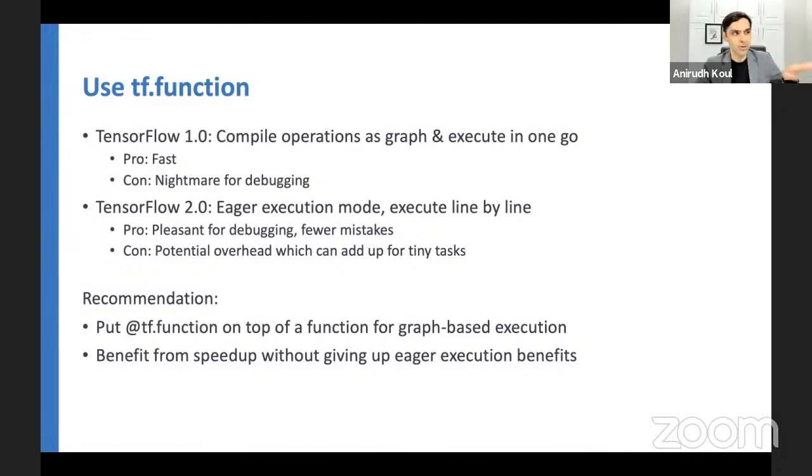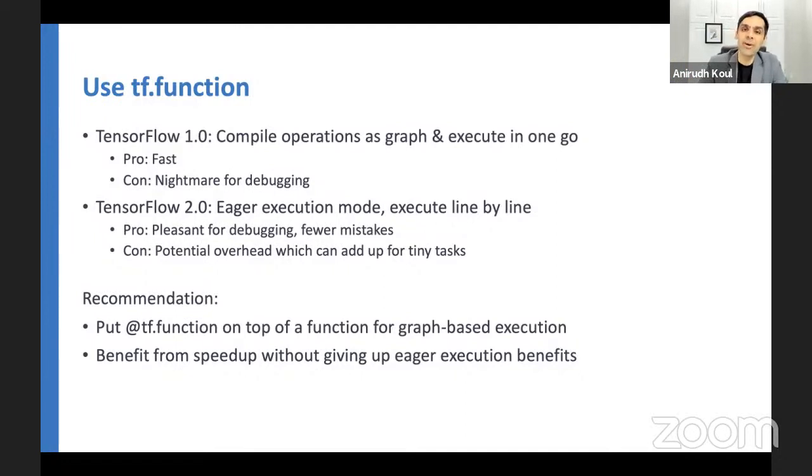And PyTorch said, don't worry, just come over to me and we'll do that here in a very Pythonic way. So TensorFlow 2.0 came and said, okay, don't run there, we'll fix it for everyone. So in TensorFlow 2.0, eager execution is turned on by default. Essentially, when you write a line, it runs right away. Good, really good for debugging. You make fewer mistakes, and your coding to get the program happens faster.